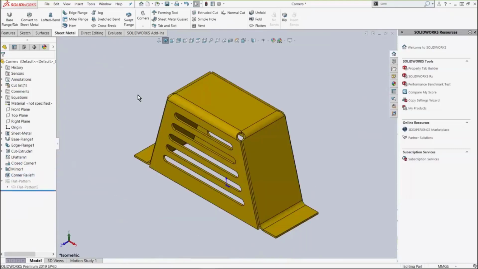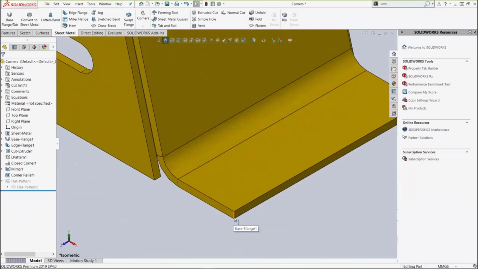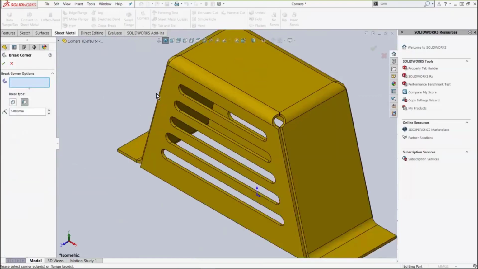All right. Another one that's real quick. Another one that's really cool, guys, is rather than coming in here and clicking this edge and adding fillets and maybe using your tool selection bar, guys, we can just simply come in here and say, you know what, I want to break these corners. I can do a chamfer or a radius. There's the value.